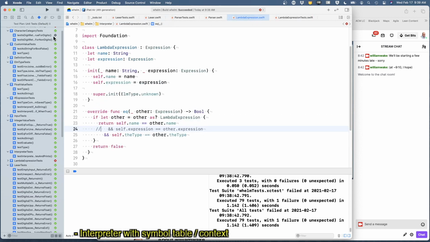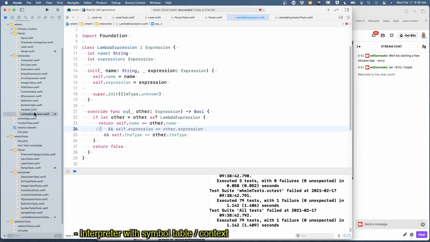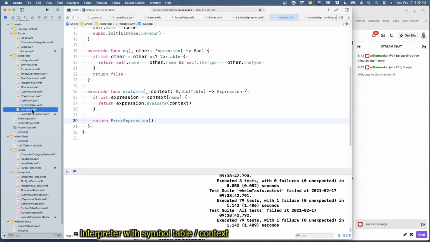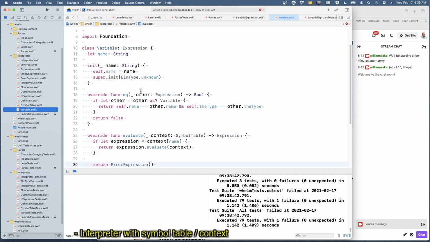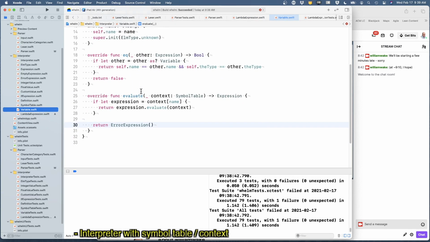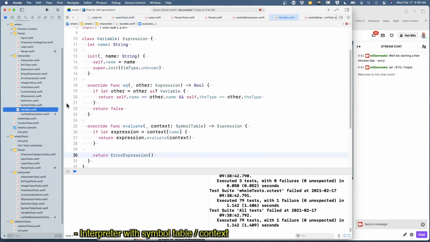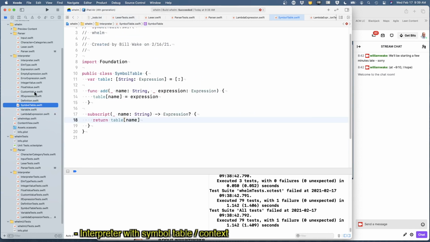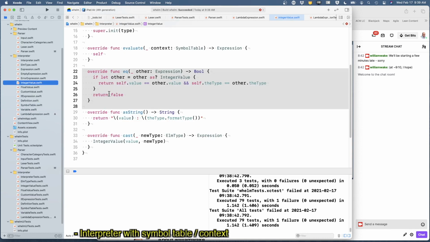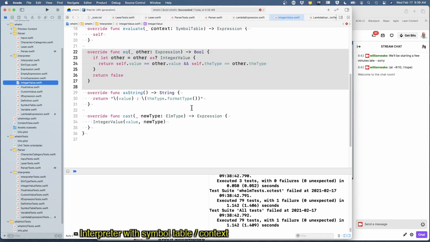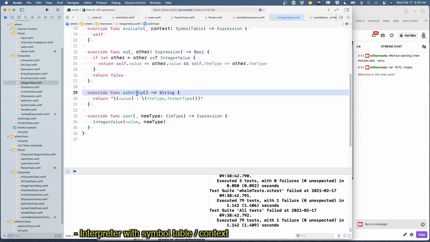Where's integer variable as an example? Variable. Oh, well, variable isn't very nice either, is it? Okay, integer value definitely does as string. Okay, so we override this.